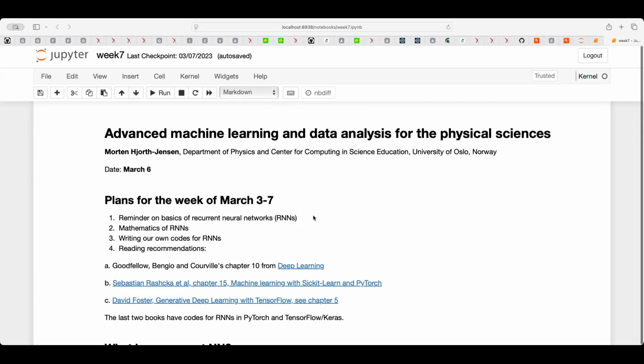So we did the same with the convolutional neural networks. And many of you have seen the same when it came to neural networks. And for recurrent neural networks, convolutional neural networks, and neural networks, understanding the basic mathematics is something which I think is useful, because these methods enter as building stones in other methods, like if you're dealing with autoencoders, which we will start looking at next week.